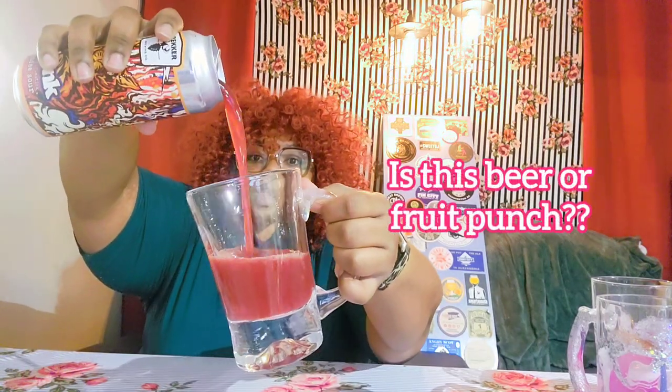That's just my opinion. Now, I probably should have rolled the can a little bit just to get any sediments that could be on the bottom from the fruits they used in this particular beer, because you want it all throughout. But, you know, it is what it is. It's all going in the glass and it's all going down the chute. So it's all going to the same place. I ain't tripping on that, but I'll try to keep that in mind for next time. Sometimes I get really excited. So anywhoosers, let's see the color. Oh, that's beautiful.